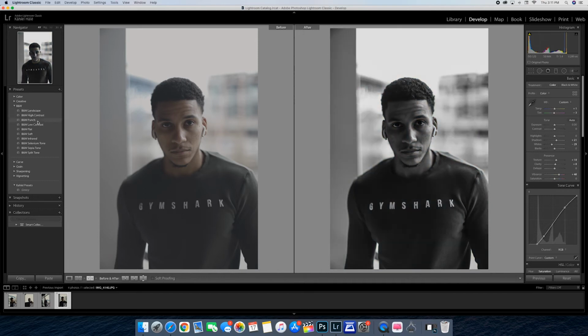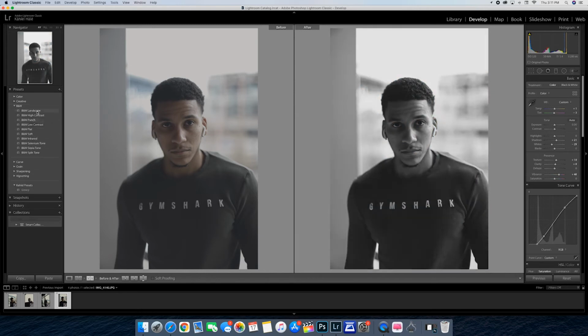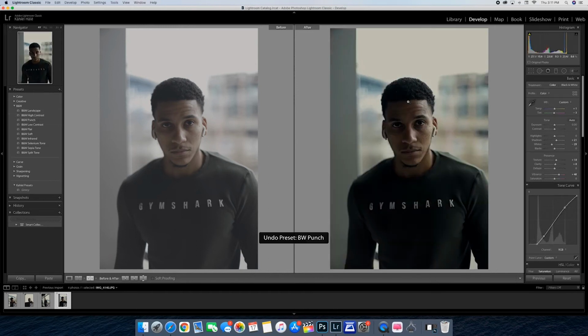Also, sometimes colors are cool, but sometimes a nice little black and white is just nasty on a photo. One that I like to use is a preset inside of Lightroom. You would go over to the left here and press presets. This is all open because I've used it. Then you would go to black and white, or B&W, open that, and here's all your black and white presets. The black and white preset I like to use is the B&W punch. Besides that, you could collect, I believe it's V, and it just brings it. I'm not sure what black and white that is, but I think it's just a simple black and white.